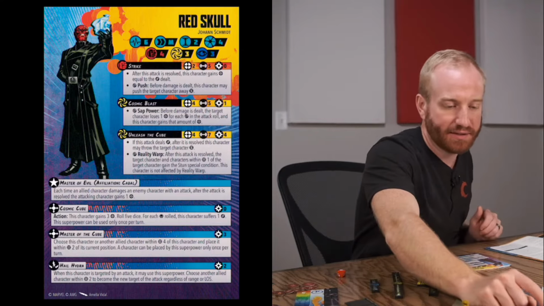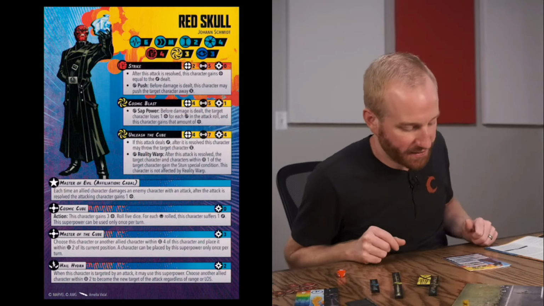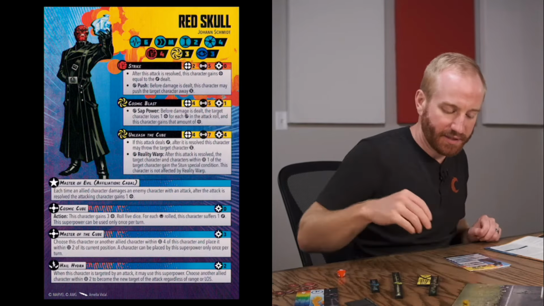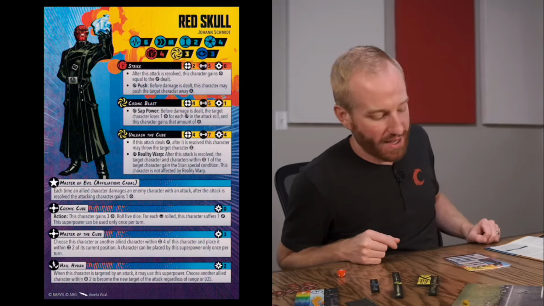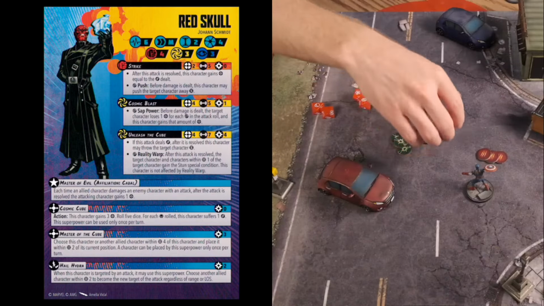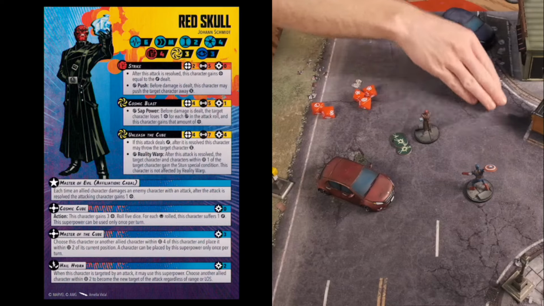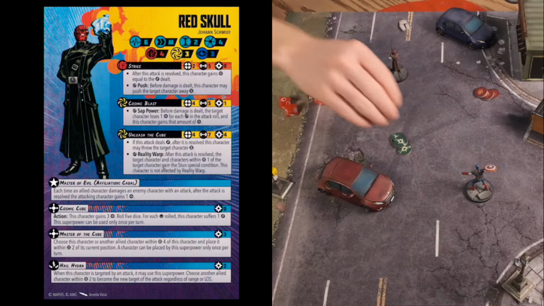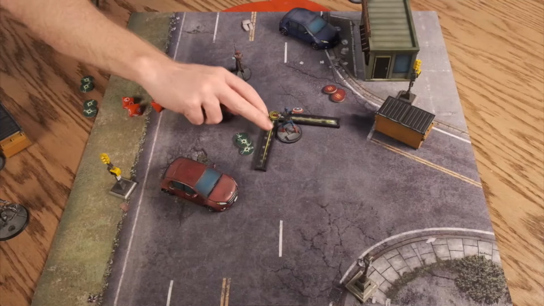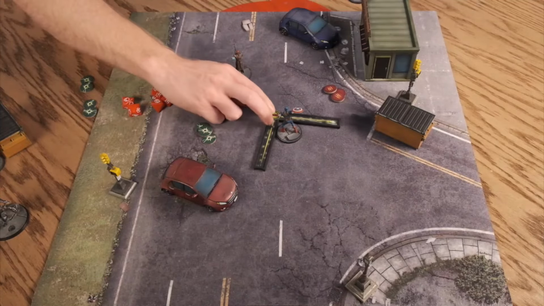As long as you're showing the wild symbol by the resolution of the attack, before damage is dealt, if you have the wild symbol in your pool, you can push the target away a small distance. So literally the thing that I can't get enough of. I mean, maybe not literally. I will get enough of it at some point. Here's our little right angle. We line that up with the front of Red Skull's base here.